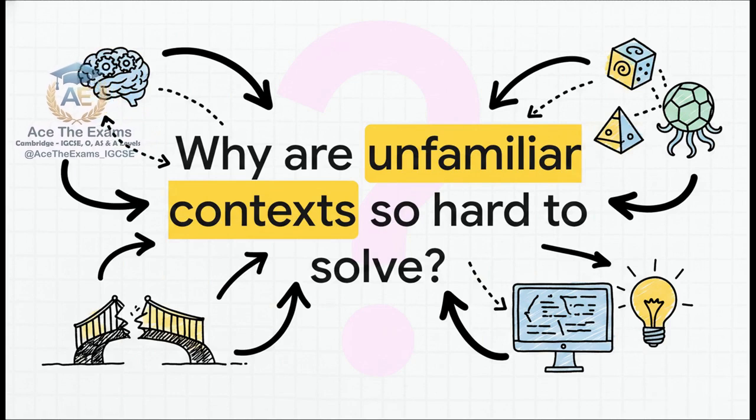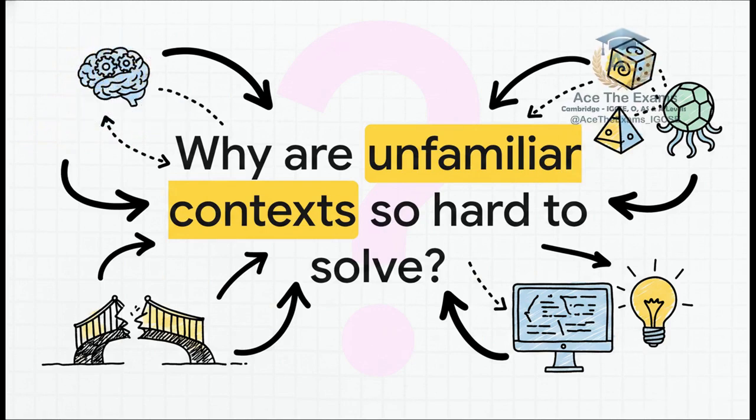If you just act like Alex and throw raw facts at an unfamiliar context, the examiner's going to give you a very low score, because you didn't prove you know how the concept actually works in the real world. And if you act like Sam and ignore the command word, like confusing describe with evaluate, you are completely missing the target. We need a strategy to break through this surface layer, and we'll need a framework to do it.